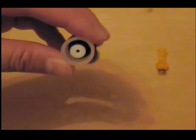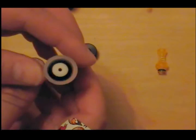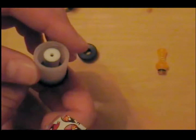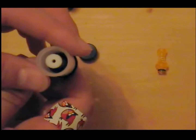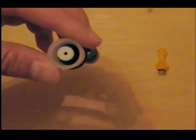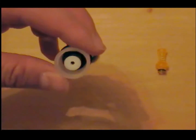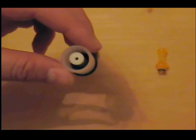You might notice that I'm leaving the cap on the Cartomizer. That is recommended, to leave the cap on the Cartomizer. Prevents any leaking. And it tends to hit better like that. I have had the cap off and it seemed like it was the same, but I ended up getting a little gurgly and a little overflowing of the juice into the Cartomizer.